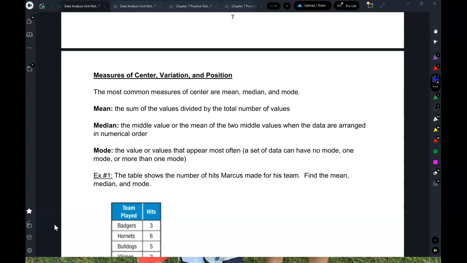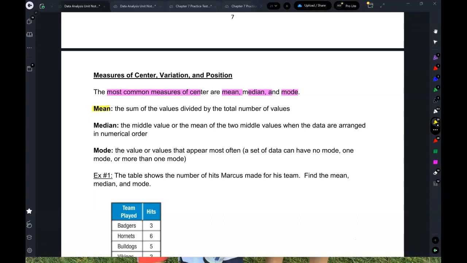One thing we look at is what we call measures of center. The most common measures of center are mean, median, and mode. So mean and median, basically, it's like the average. It literally looks at the center of the data. The mean is what you all know as average, right? We don't call it average, we call it the mean. And it's the sum of the values divided by the total number. So you know exactly what that is.